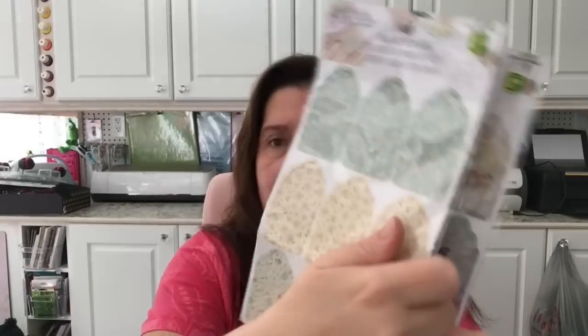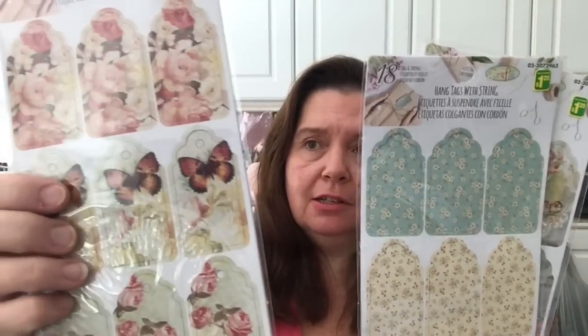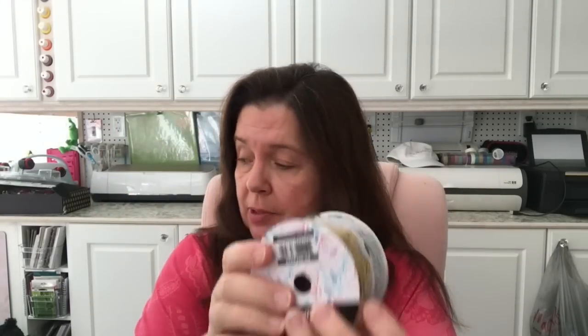Very country chic, shabby chic, and roses. So this is stuff that I really like to use in my paper projects. I've got some of those. And I found a couple more rolls of this leaf trim, the silver and the gold. So I picked those up because I really like them.